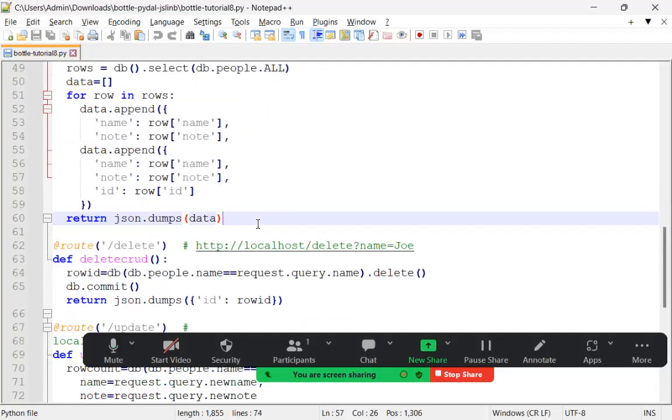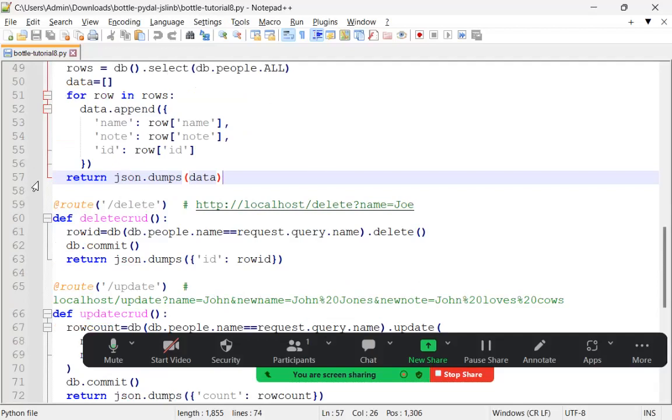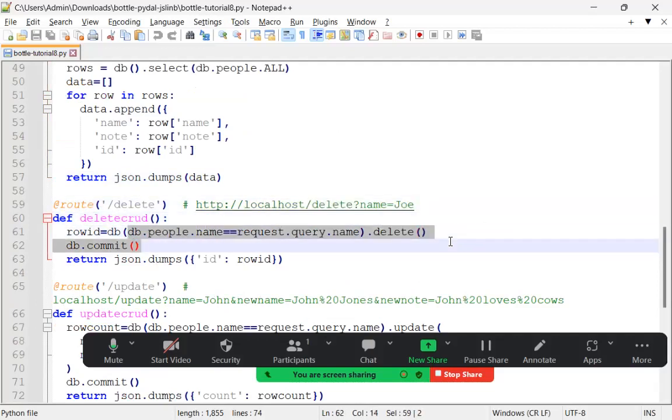Okay, so let's go back here and look at the next route we've created. The next route is delete. We're going to go to localhost/delete and pass it, in our case, a name. When we do that, Bottle will run this function called delete crud. What we're going to do here is run this same pyDAL code that you saw.